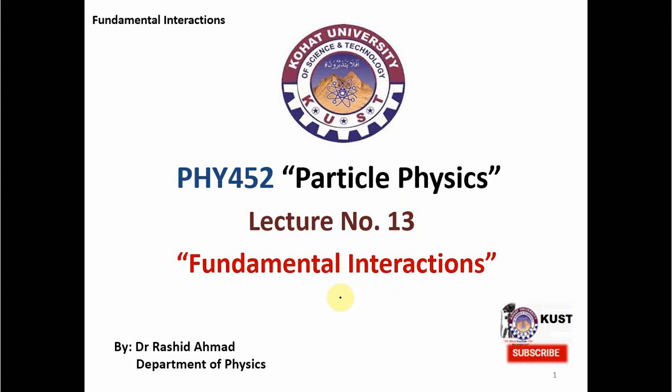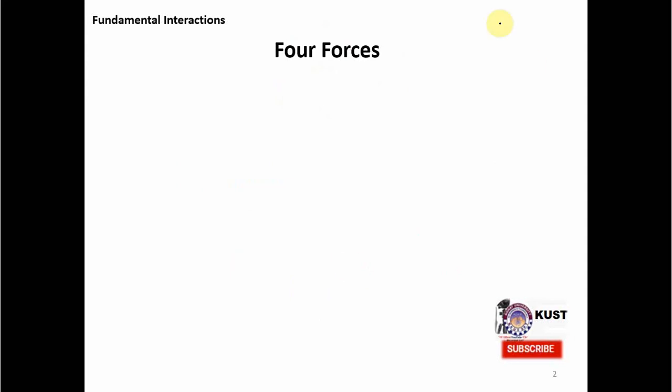We have learned about the matter content of the standard model before. In today's lecture, we are going to talk about the four fundamental forces in the standard model. First of all, there are four forces in nature which these particles exert on each other. We don't know why this number is 4, but physicists in the past have tried hard to reduce this number by combining different kinds of forces into each other.